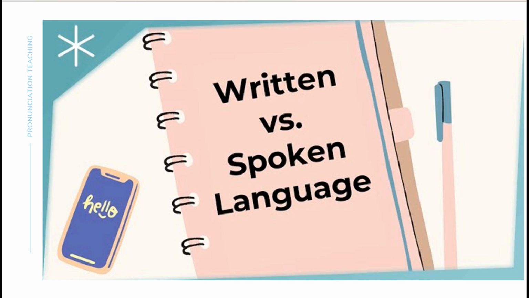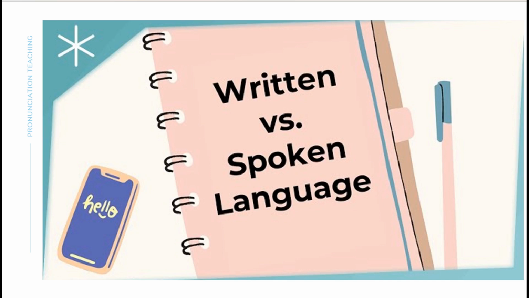Written language. Communicated through written symbols such as letters, words, and punctuation on a physical or digital medium. Number 2. Audience. Spoken language often involves immediate interaction with a live audience. Listeners can provide instant feedback, and the speaker may adapt their communication based on audience reactions.